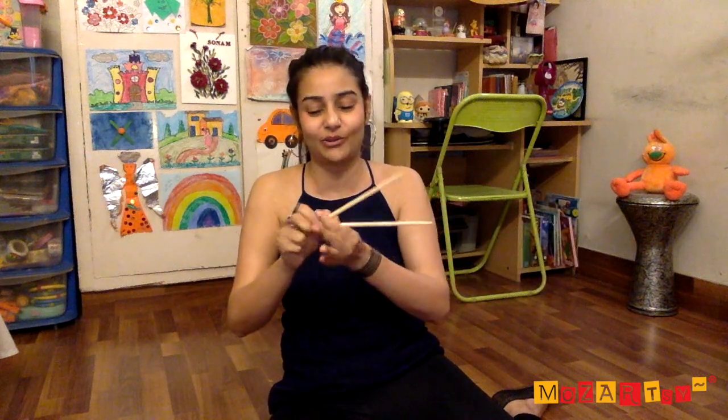You can use anything which is long. Like, I have another option here. Look at this. These are chopsticks. You can use chopsticks also, you know. You know chopsticks, right? And you eat from a chopstick. You know how to eat from a chopstick. Okay. Or you can use anything like two carrots or cucumbers or even two bananas. Or I have like these two forks, plastic forks, or two spoons. You can use them as well, yeah.